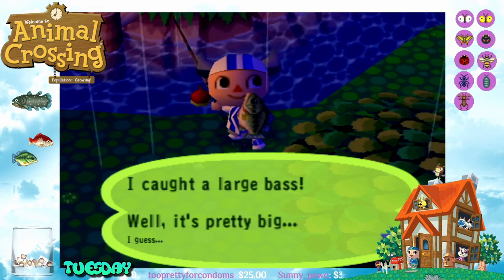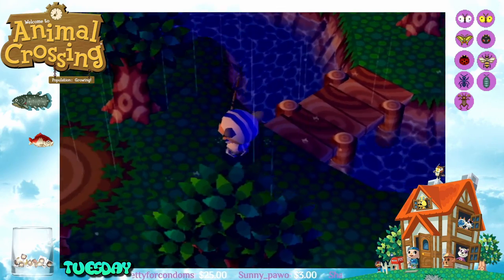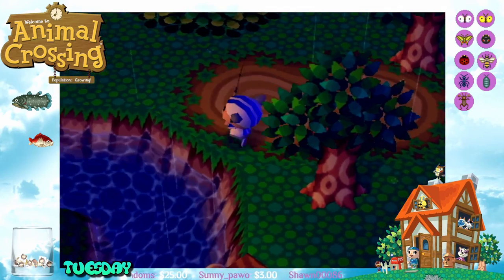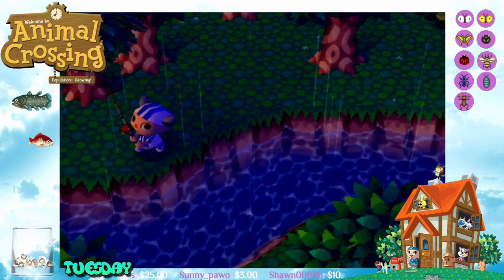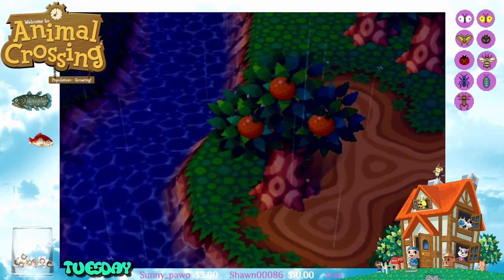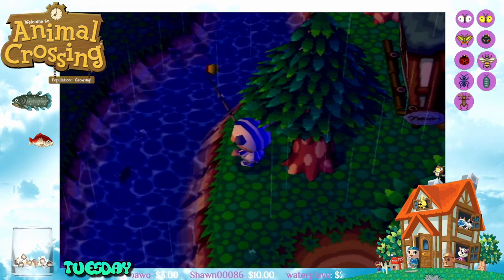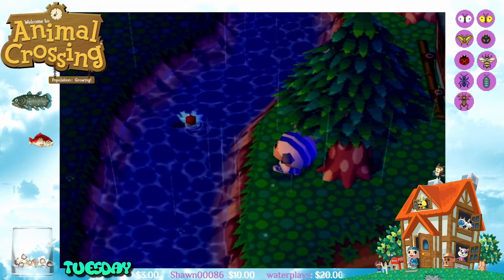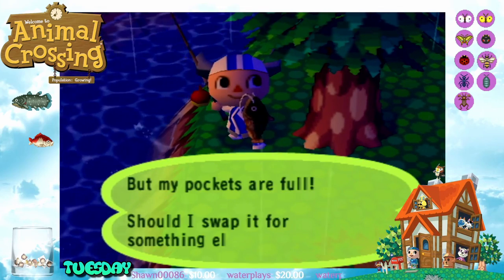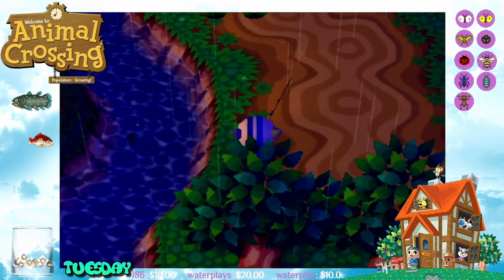There we go. So we got one of the fish that we're looking for, the large bass. So let me get rid of this guy. There we go. Cool. Now all we need is the koi fish, which is a fish that appears after 4 p.m. So now would be a good time to catch the koi fish. That shadow's not that large. Koi fish is a pretty large fish. Let's try this guy. That's a catfish. Catfish aren't worth anything. So we'll toss him back. Catch and release. Maybe this guy?